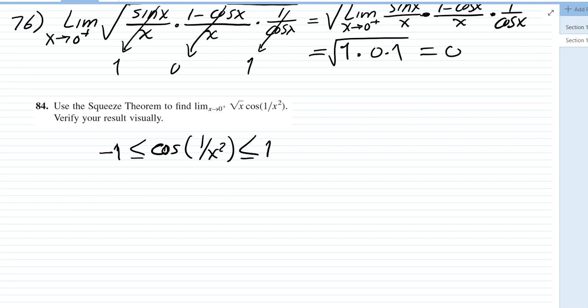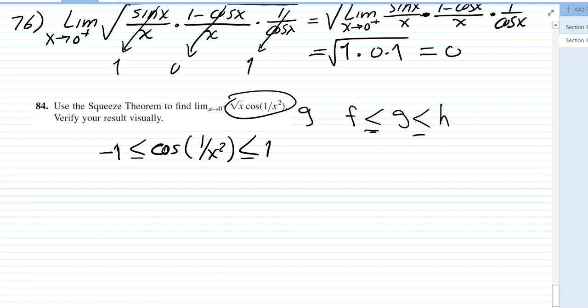So this is like common knowledge, and hopefully everyone agrees to it. Now, notice we almost have the function, the function we want to find the limit of using the Squeeze Theorem. This is your g. We need to find f, g, and h like that, right? So I kind of have f and h, but not quite, because I don't quite have g. So what am I missing to make g what it is?